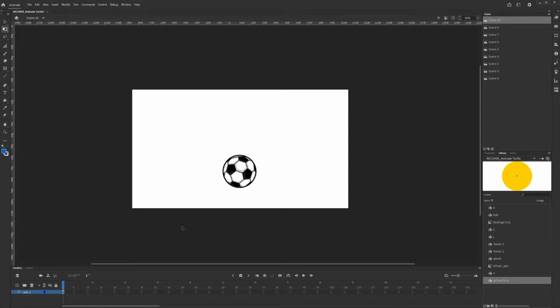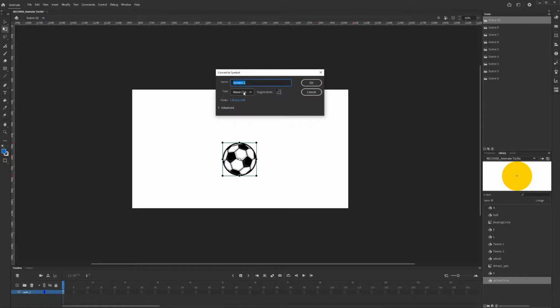So today we're going to cover the infamous movie clip and how it functions on the main timeline. So always starting off, like we said before, when you're doing a graphic from Illustrator, i.e. a vector graphic, you want to modify, convert to symbol. So keyboard shortcut F8. We're going to call this soccer ball.